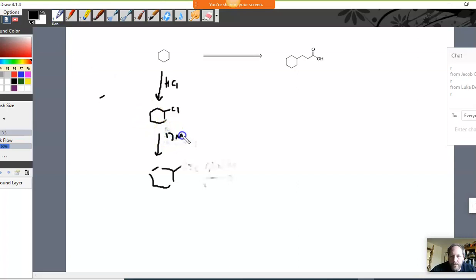What we do is make this into a Grignard, add formaldehyde to it, work it up in acid, you get the alcohol. So I'm doing a few steps here at once. So basically Grignard with 1 carbon, add the OH, make that into the chloride, and then add the acetylide.